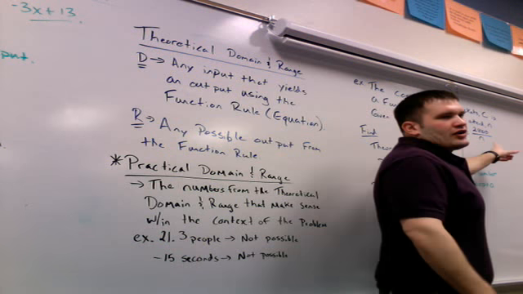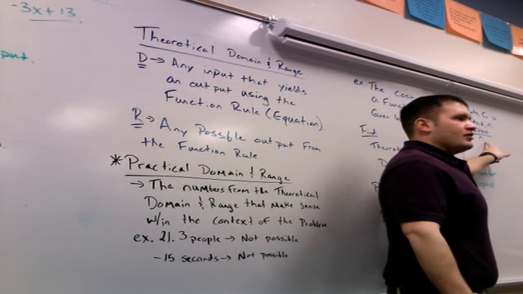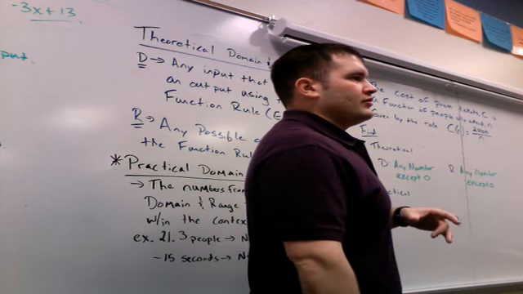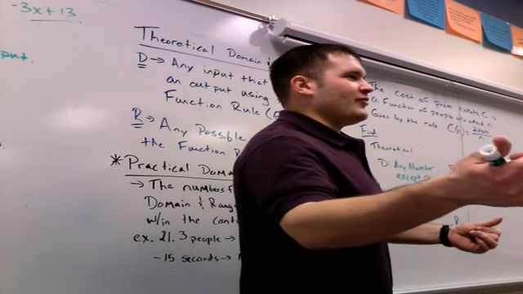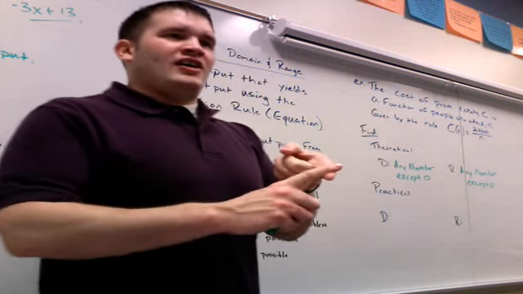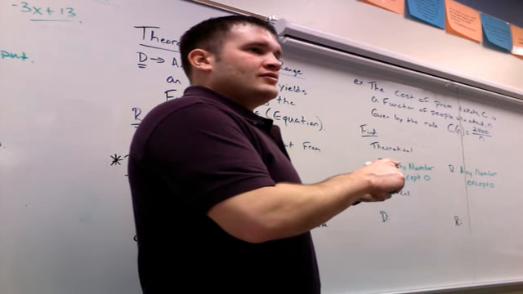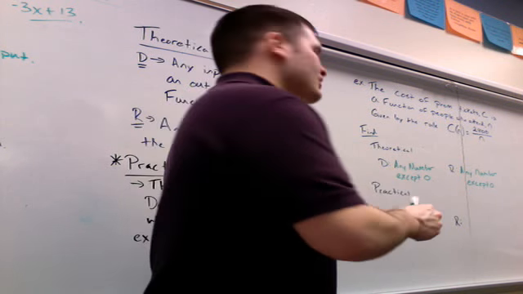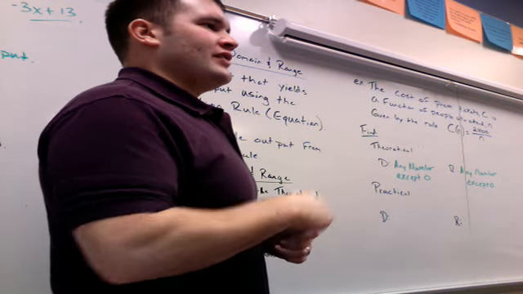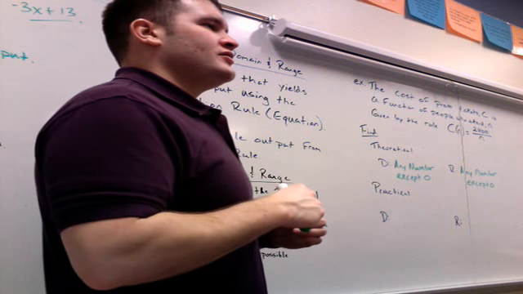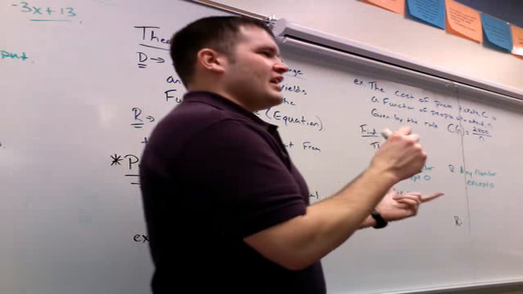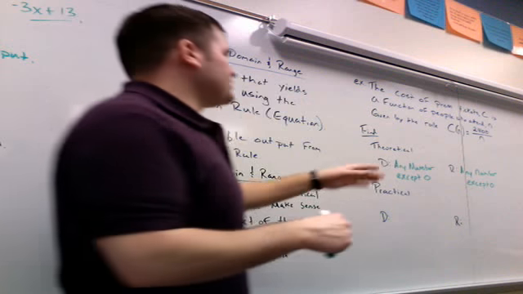So, practical domain, like Doug said, can we have negative people? No. So can n be a negative number? No. Okay. Can we have decimal people? No. 4.5 people can't come, right? 4 people can come or 5 can come, but 4.5 can't. So for our practical domain, they can't be negative and they can't be decimals, right? So how can I say not negative and not decimals? Doug? Any positive whole number. And what's the other option? Because there's one more option for not fraction, not decimal. 0 is an option there too, right? But does 0 work with this equation?